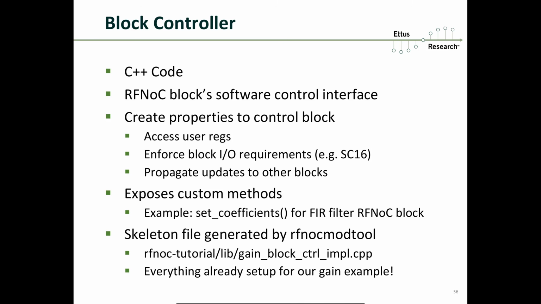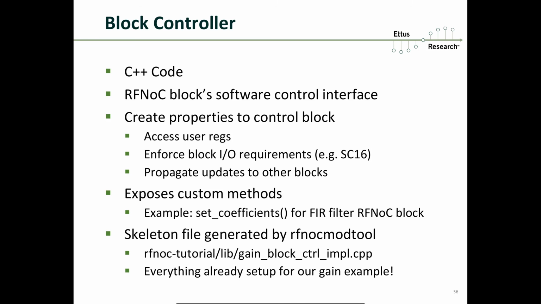And also the ability to propagate updates to other blocks. So if we change a user register in our block and for some reason it may affect another user register, we'd have the ability to propagate those updates through other blocks via these properties. Our block controller also allows us to expose customized methods for our block that allow us to do interesting things, such as with an FIR filter rfnoc block. We could set the coefficients for that block through set_coefficients. In fact, if you look at the FIR filter block controller code, you'll see that this is lifted straight out of the code, as there's the set_coefficients method.